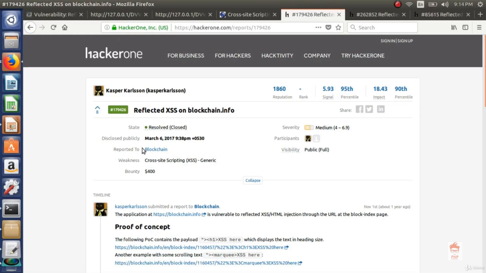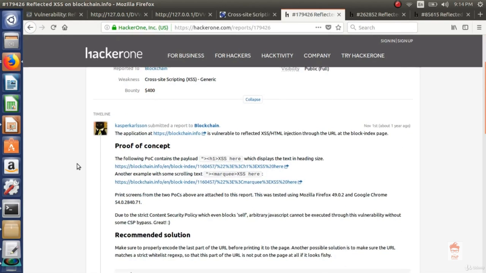So this is the report that was reported to Blockchain, and the bounty rewarded was $400. Now let's see. The application is vulnerable to reflected XSS/HTML injection through the URL at the block index page.